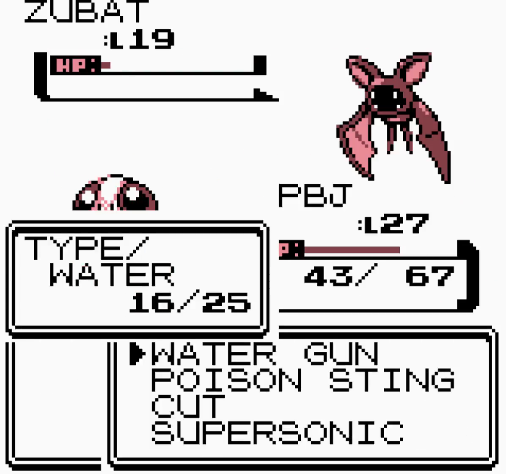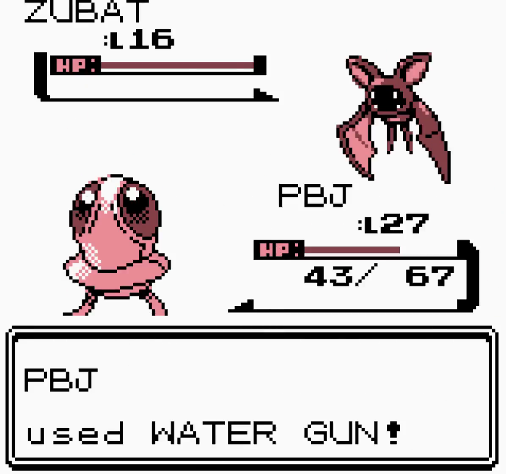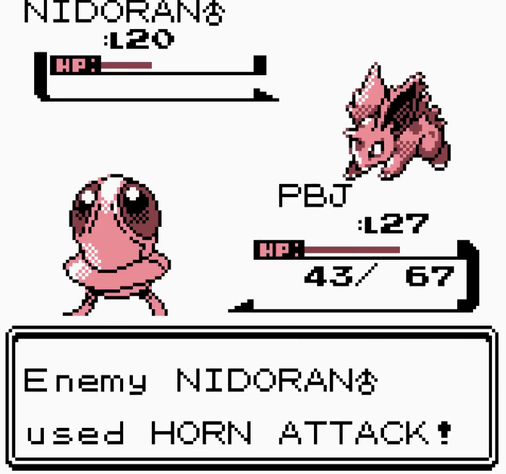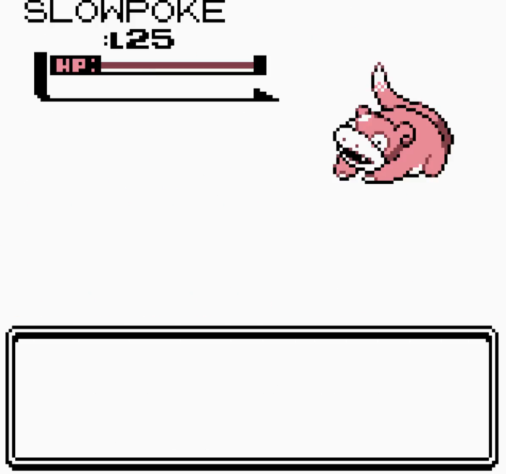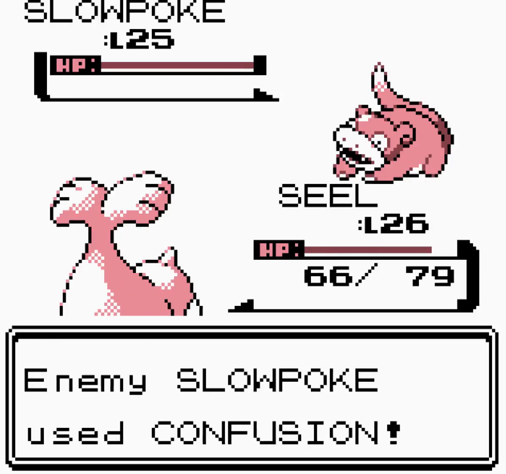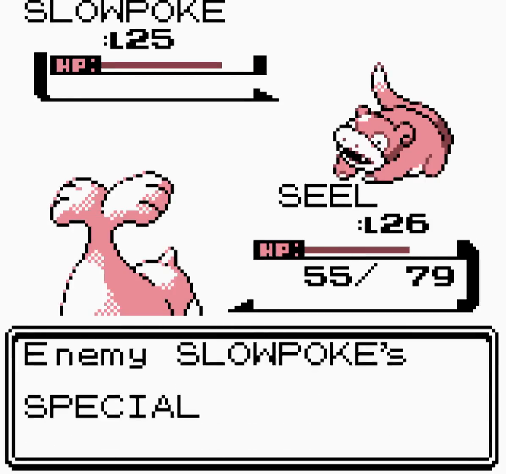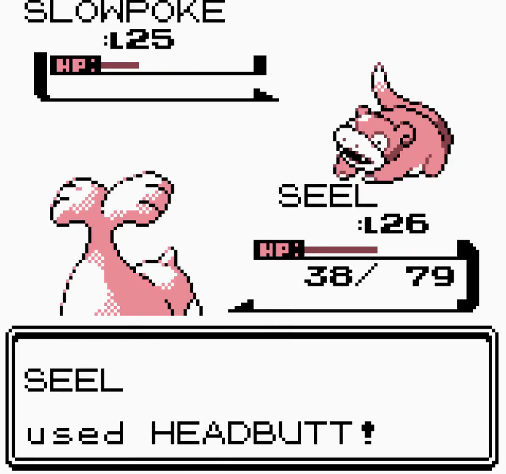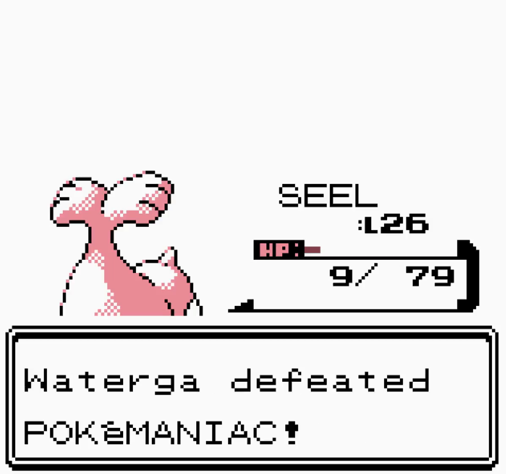Although, as you can see, there are still a fair amount of Zubat around. And we've also got Nidoran, which, again, kind of makes sense, I would say. We've got another Pokemaniac. Why do Pokemaniacs like Slowpoke so much? I do not know. But this time we're going to go to Seal again. Let's Headbutt. And Headbutt. Headbutt. And Headbutt. Headbutt. There we go. So Seal takes out another Slowpoke.